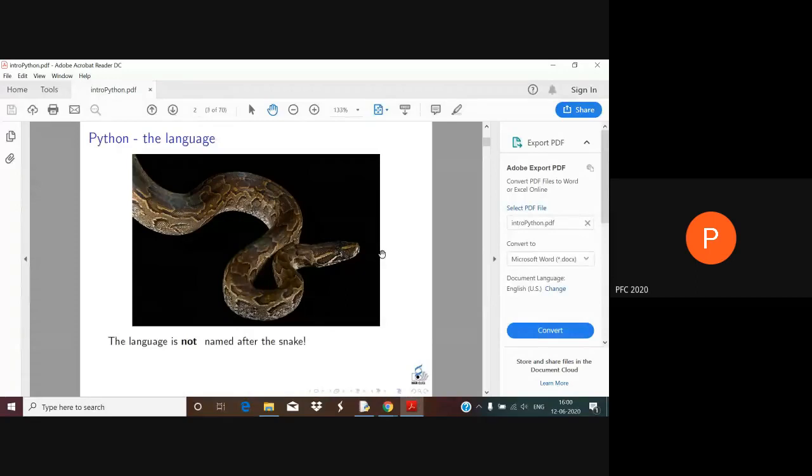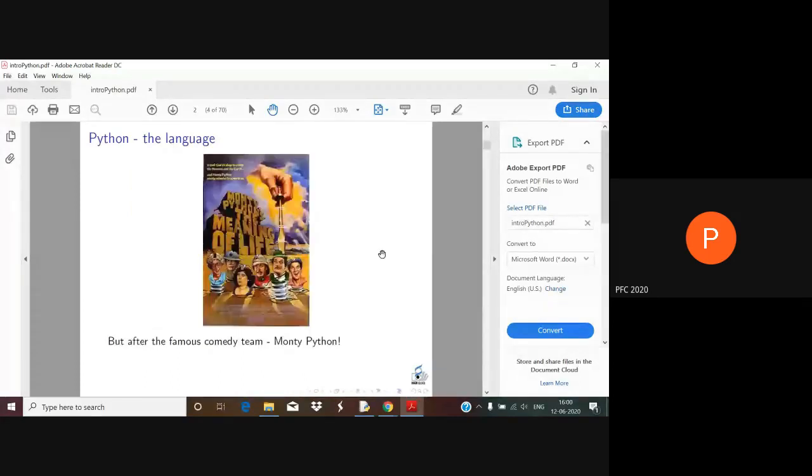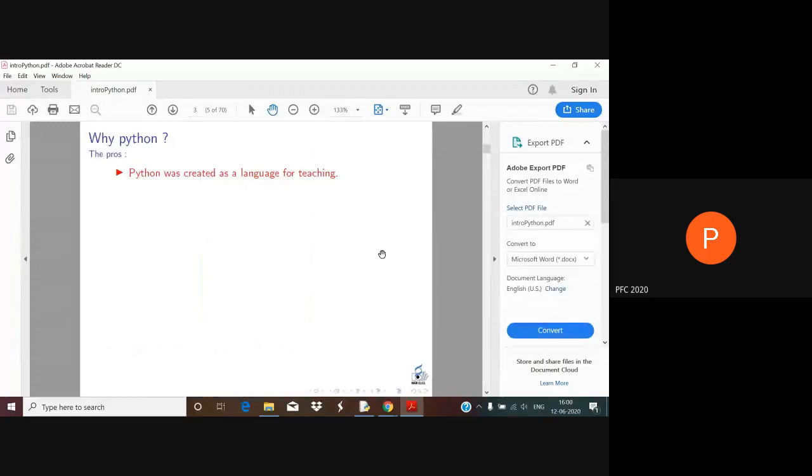I'm not sure whether he wants to take a look at the picture of the Python again, or the comedy show. Amit, please repeat your question here explicitly, or unmute yourself and ask the question. Yeah.